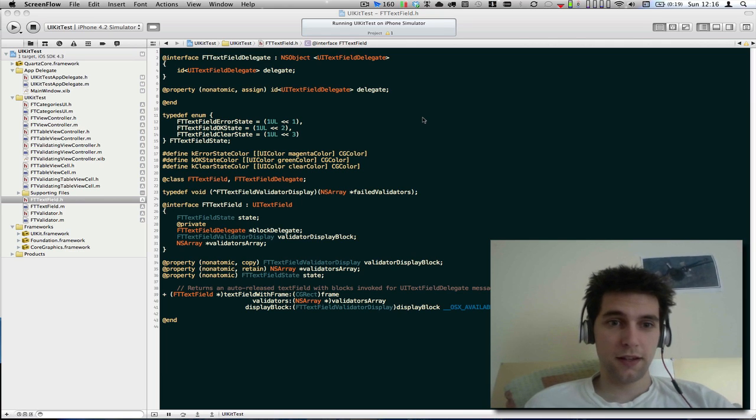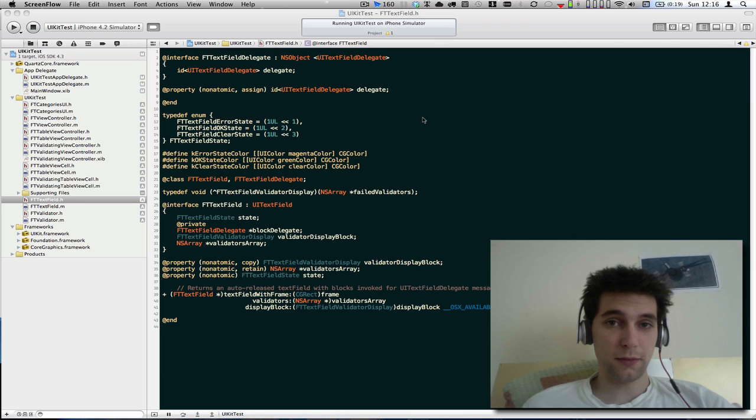I wanted to use this because I wanted to do some validation on a UI text field, a bit like Rails. If anyone has used Rails, you probably know what I'm talking about: you can easily set validations on your model, and I wanted to do that on the text field.